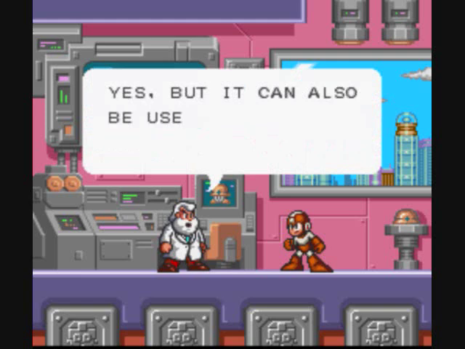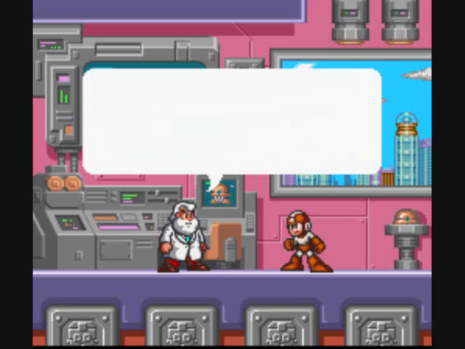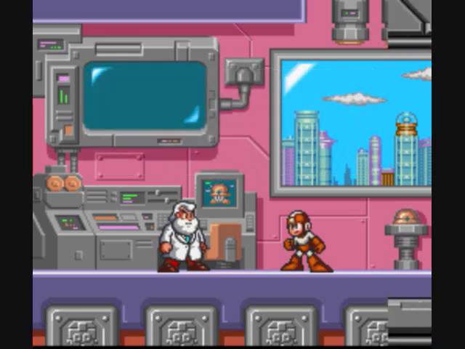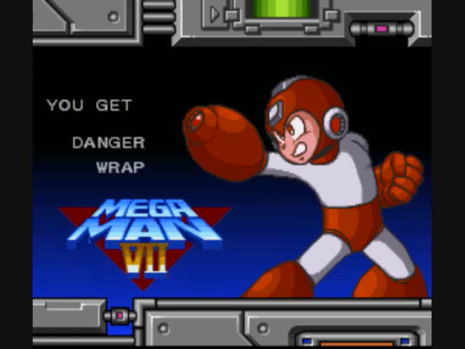Yes, but it can also be used to encase other things besides bombs, meaning you can use it to wrap up enemies, but they don't tell you there's even another use. If you hold down when you use it, the bubble is skipped completely and you just drop a bomb. So anyway, we have the Danger Wrap. Lovely.